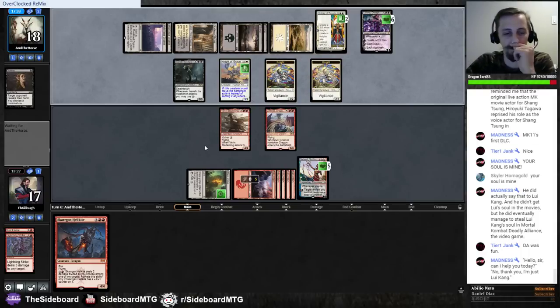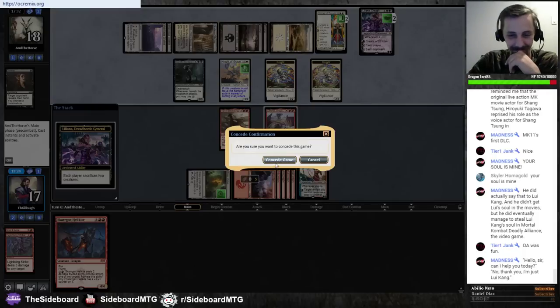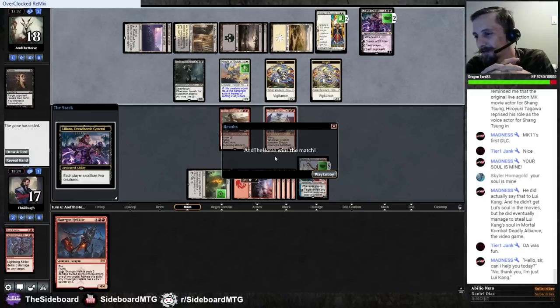You piece of... That's good. I'm done. Yeah. Hello, sir. Can I help you today? No, thank you. I'm just Liu Kang. I'm just looking.